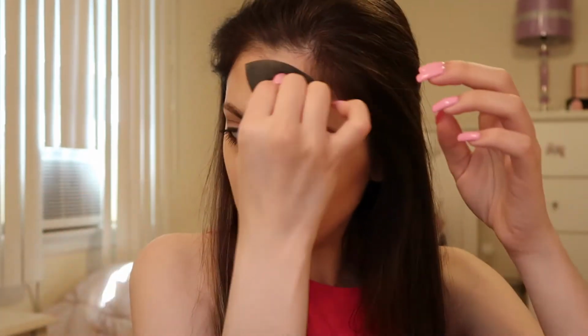So really try to blend it out and make sure that everything looks seamless and like you have a natural glow, like you were just tanning all summer, because if you're like me, you weren't. So the bronzer is going to be your best friend.